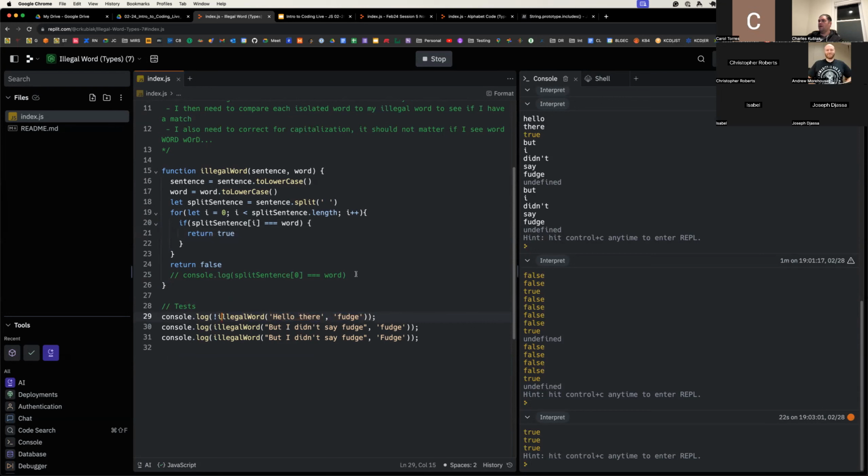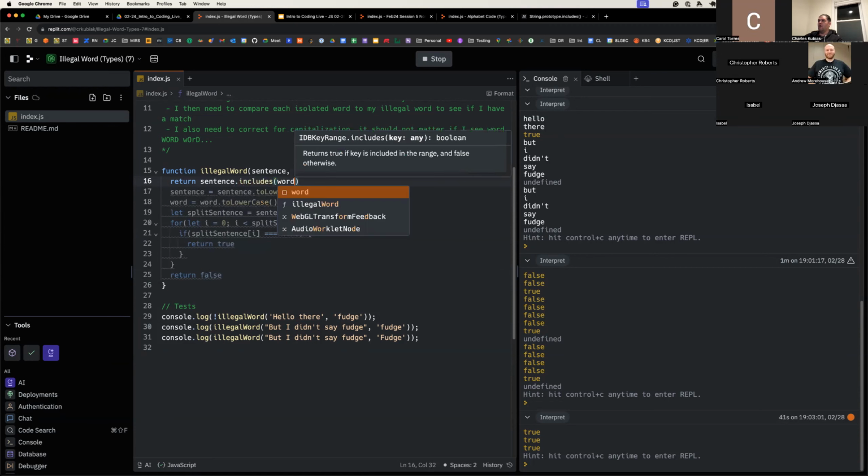So this would be a working solution without using the dot includes. Now, I could also do something like this: just return sentence dot includes word.